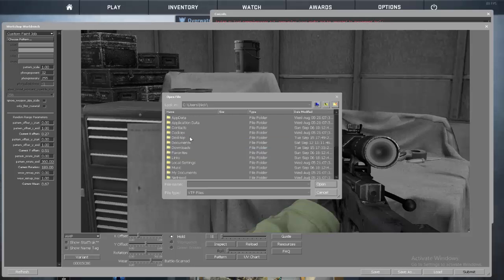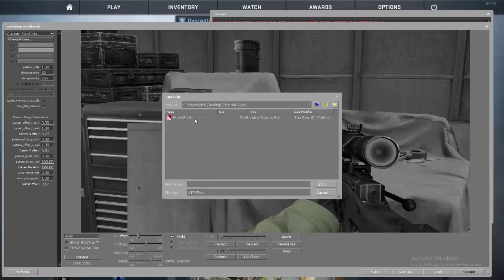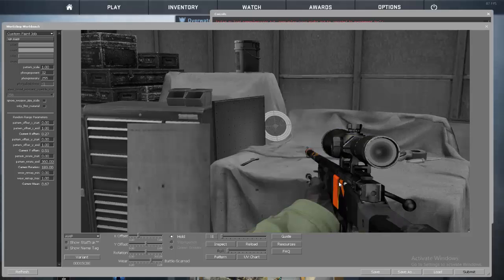Alright, desktop, tutorial op, click our VTF file, click open, and now you'll see it's in the game.